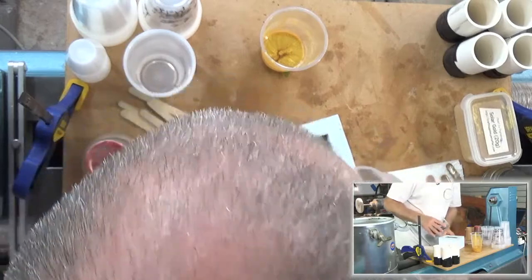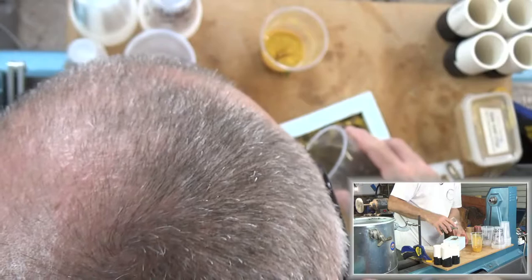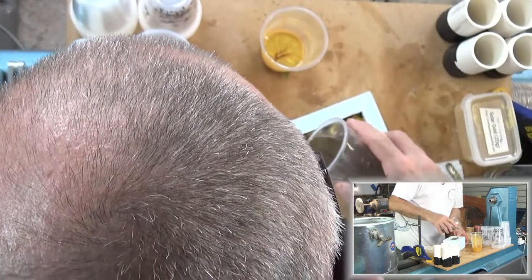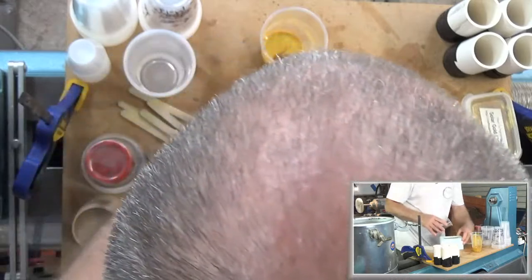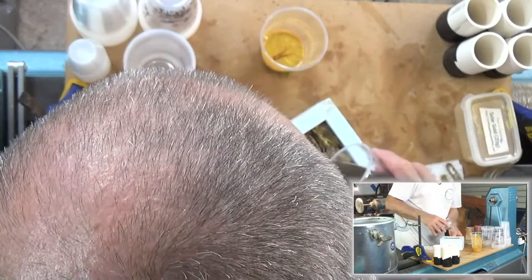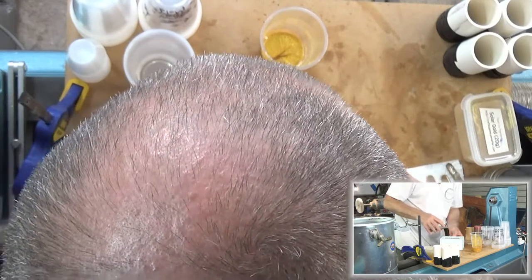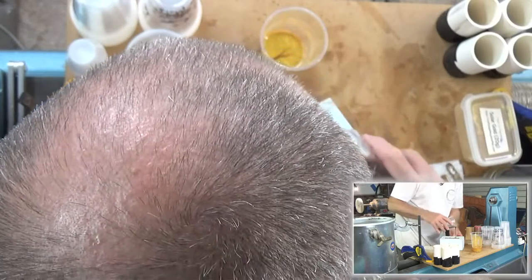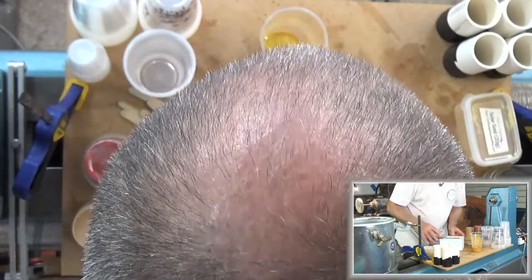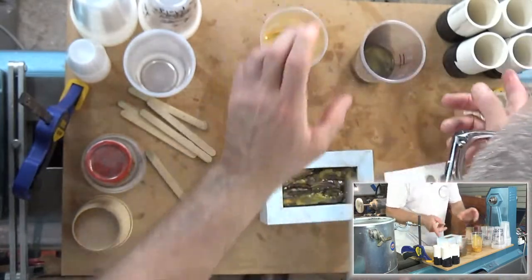So we're just going to enter it, drizzle it in nice and slow, and hopefully it'll flow through those other holes that are in the blank on the underside. And I'd say we should have more than enough resin, because that's enough resin that I've mixed up to fill one of those 90mm tubes.